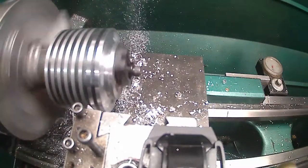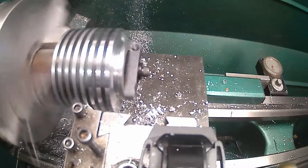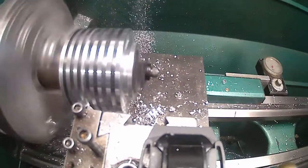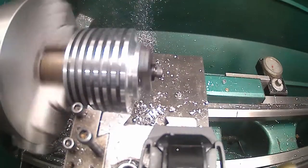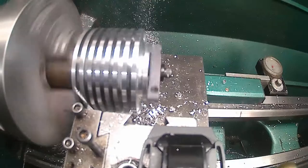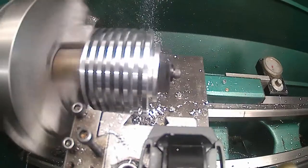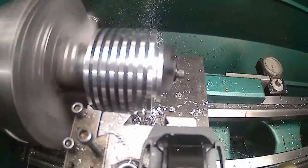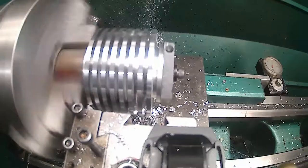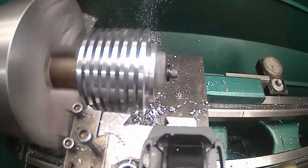Might take some 1200 grit paper after, because I do polish those, but I'll do that after I get the chamfers on too. I'm going to put chamfers on all of them. Didn't quite clean up. I'm going to take another 10, and I'm going to feed back out. And I'll find a chamfer tool here.